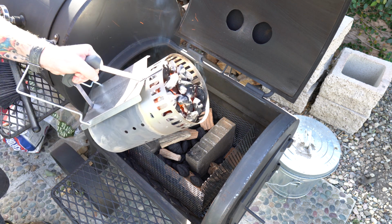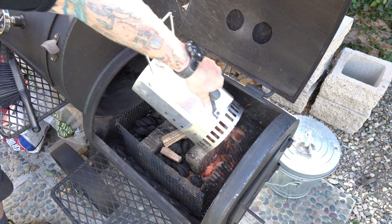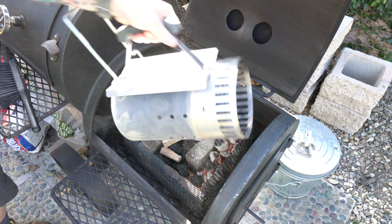But to heat up the Yoder, I actually used my charcoal basket first, and I didn't want to spend a lot of fuel from the wood heating up the Yoder.